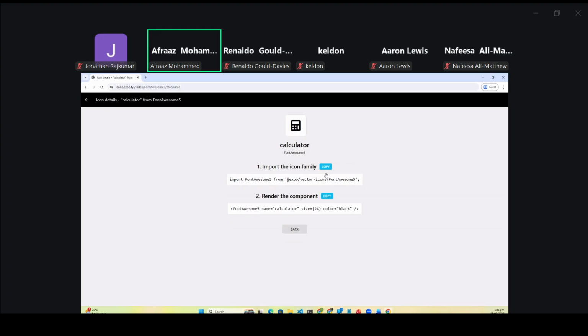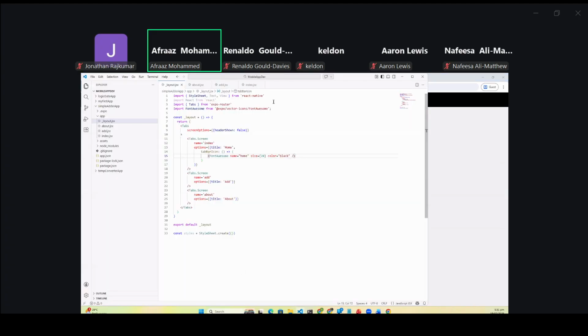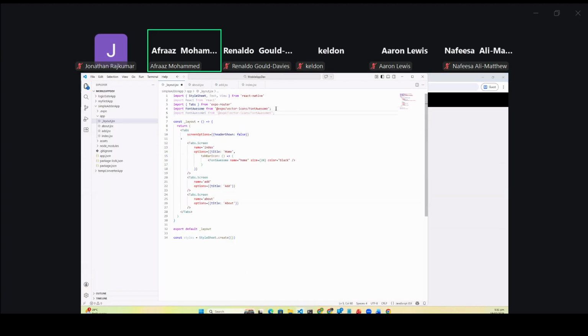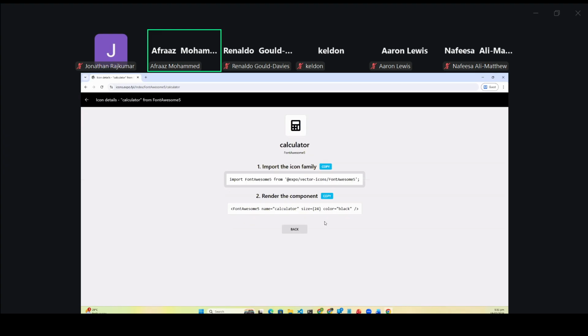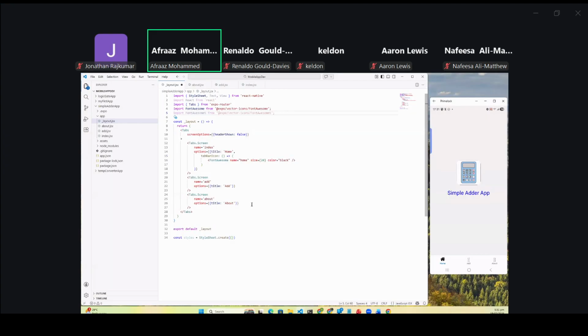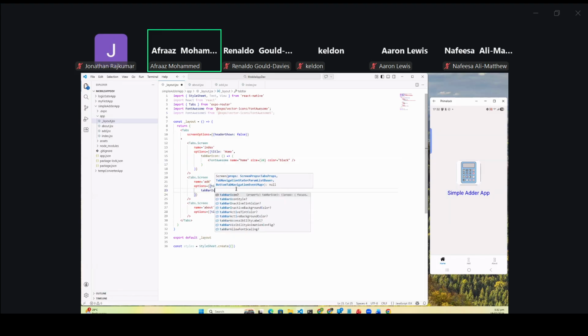Okay, so we have to import Font Awesome 5. So we import it, and then we have in our code the code to render the component. So we go back now to the add screen here, and we need to add another option, and this is going to be the tab bar icon. So we set it up in the same way.